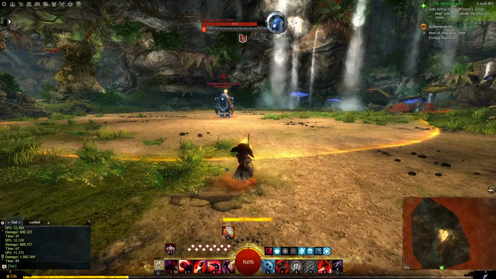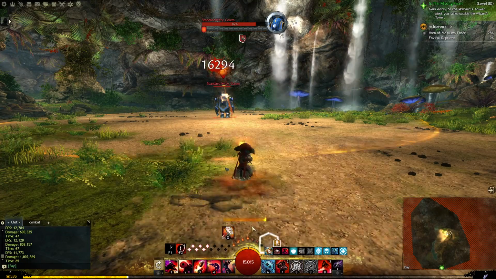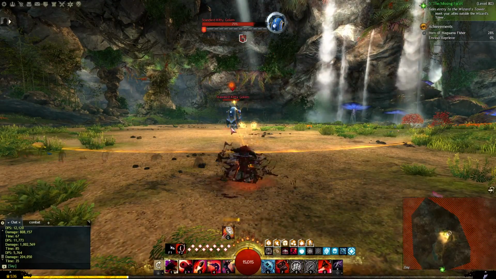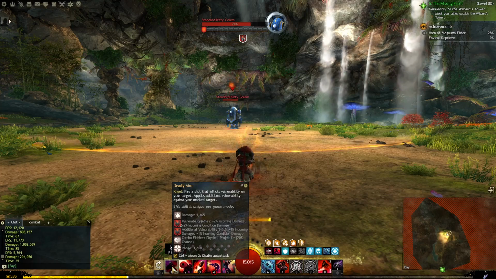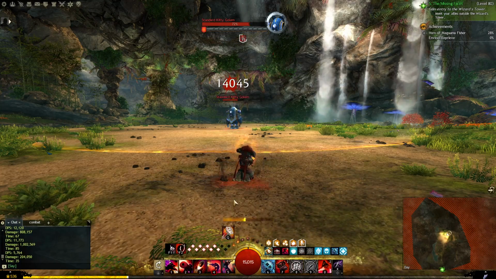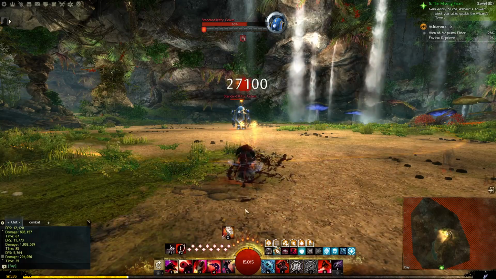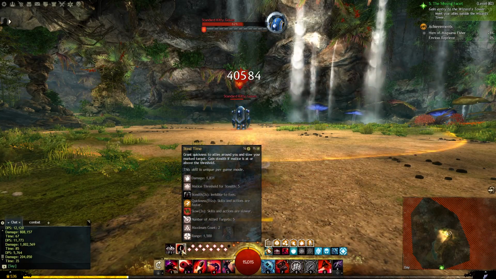Basically, you're just targeting something with your mark. You're building up Malice stacks by spamming your spammable skill, and then you're dodging to execute the stealth attack. So you dodge, and then you press 1, which will be your stealth attack, and then you just reset the process again. Boom, dodge, this 1. And you can also use your stolen skill.